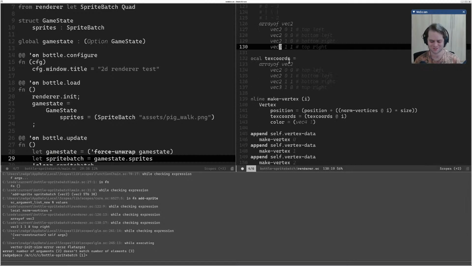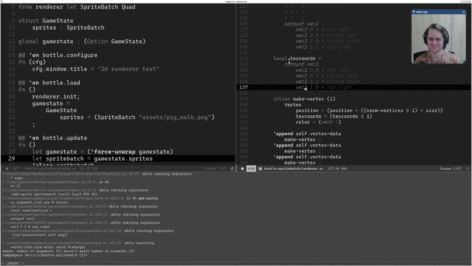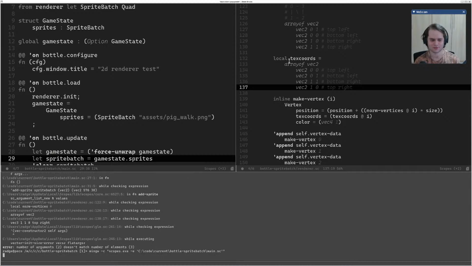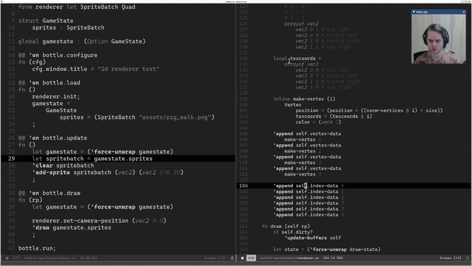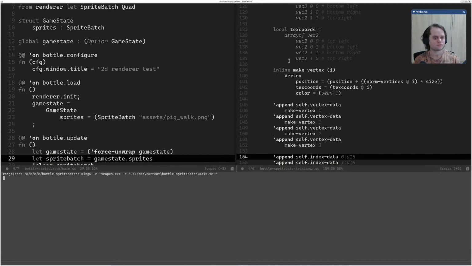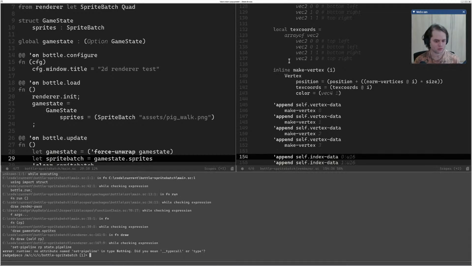Oh, I have, what? Okay, and here's just a type issue. Set pipeline, type, nothing.